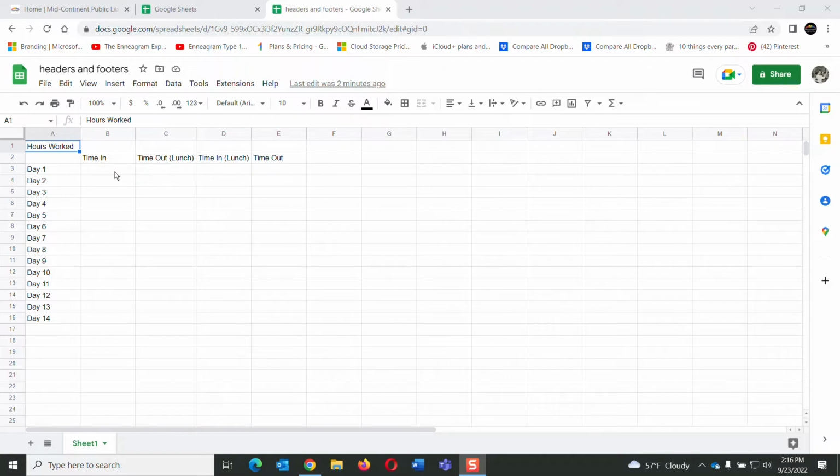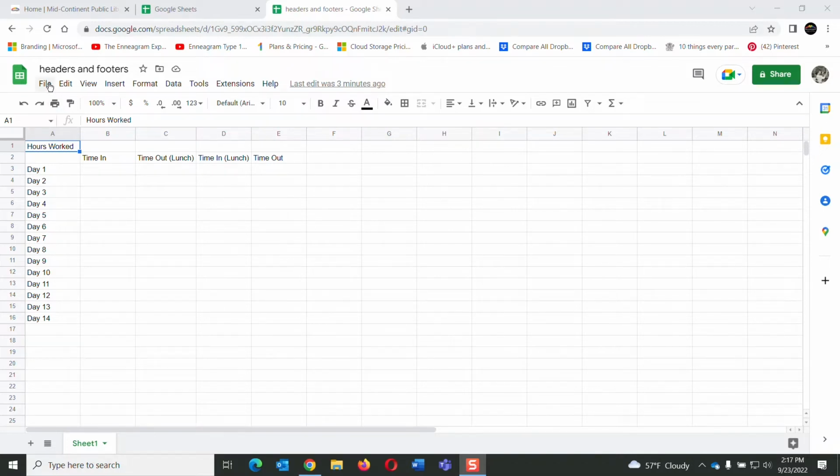As we set up this little payroll schedule, one of the things that we want to do is to be sure to add in some information that no matter when and where I print, it's always going to have things like a page number or a date. And so to do that, we can go to the toolbar, to the third button here, which is print, and it even tells us that the keyboard shortcut for print is Control P, so we could do that.